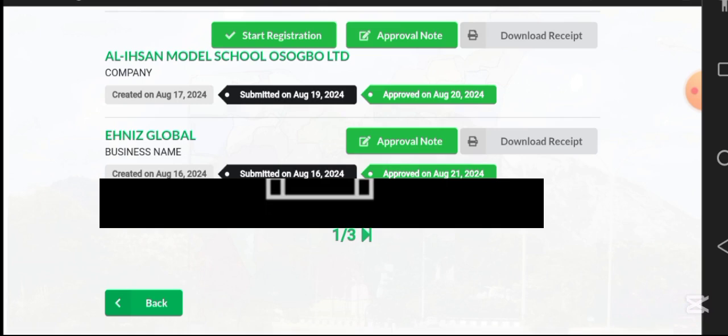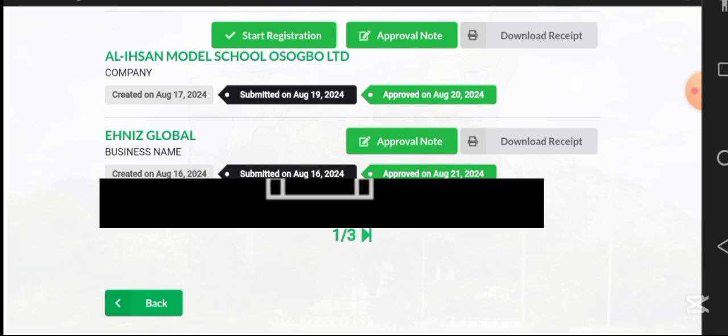One thing you should note is that before you can register your school with CAC, you cannot register a school under a business name. You can only register your school as a company. A school is a separate entity, so it has to be registered as a company. You cannot register it as a business name. Before, you could register it as a business name, but CAC has changed that, so you have to register it as a company. You have to reserve the name as a company, then you proceed to the actual registration.